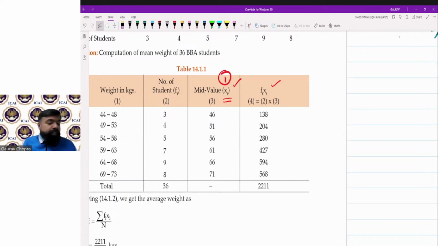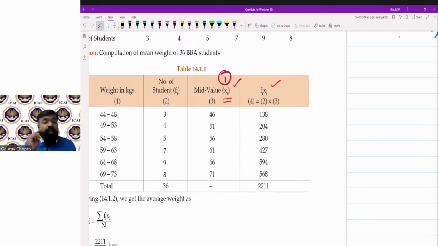Abhishek is saying step deviation method is not going to come in exam because it is very lengthy. See, in examination, you don't have to think about the method because all methods are giving the same answer. You don't have to present your answer. You have to choose the correct option. That is why you can use any method in the examination, but that does not mean that you don't learn the formula for step deviation.